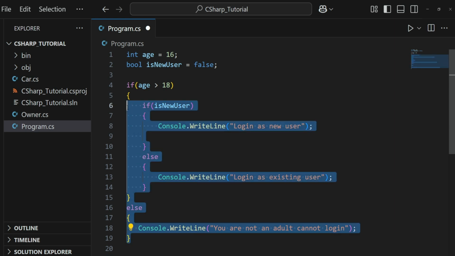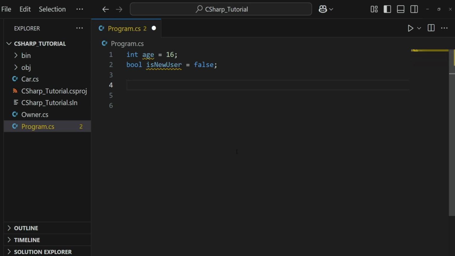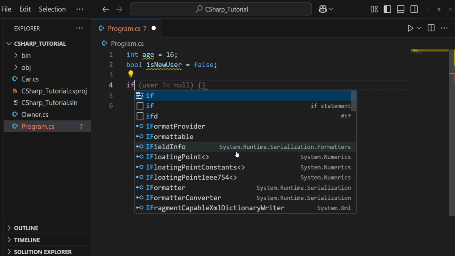Now, there is something that is a bit more advanced, but I still want to cover this because if you ever run into it in a different code, then I don't want you to be confused. So you don't have to use this, but it's something that does exist. And this is just a shorter way to do an if statement, and it's called a ternary operator. So imagine you can do something like this.